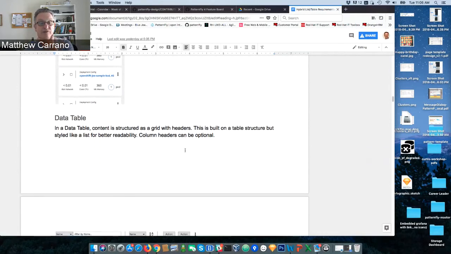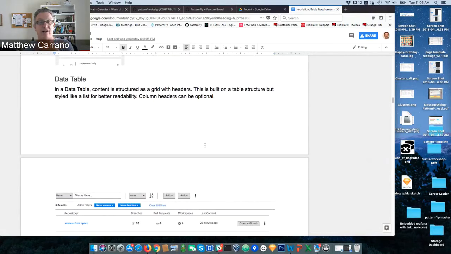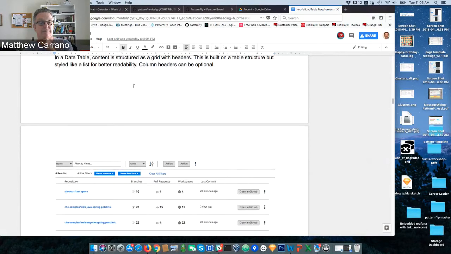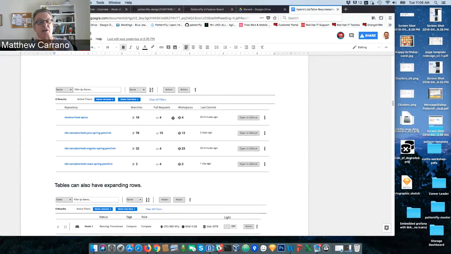Data tables give us a little more structure and start to introduce headers and a grid-like structure. But the main difference is that we realized a lot of products are applying list views because they like the readability of the list versus the standard dense grid-like data table that we have now.